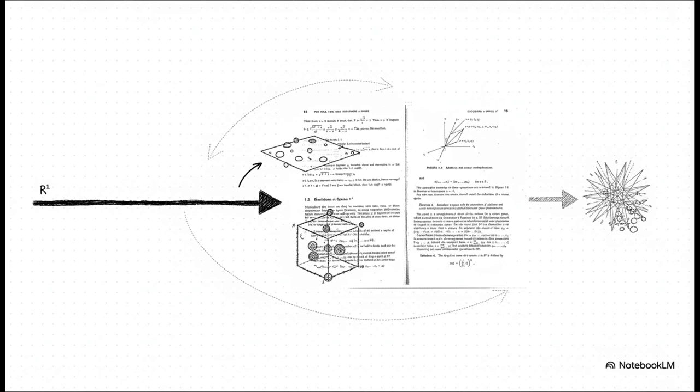What you're seeing here is that beautiful progression. We start with R1, that's our solid number line. Then we get R2, a flat two-dimensional plane, like a piece of paper. Then R3, the three-dimensional space that we all live and breathe in. And the cool part is, it doesn't stop there. We can go to Rn, a space with any number of dimensions you can imagine.